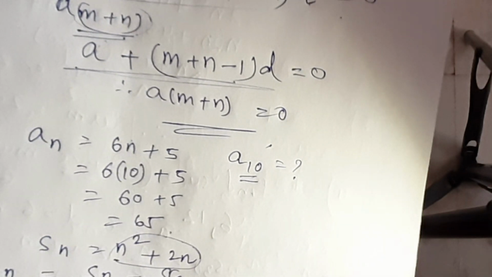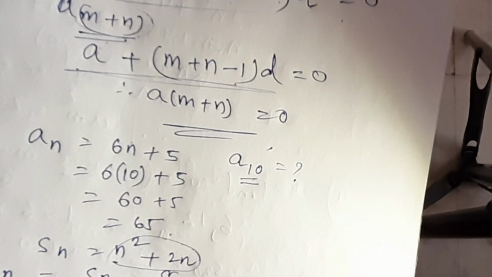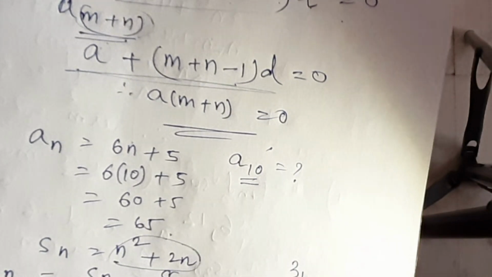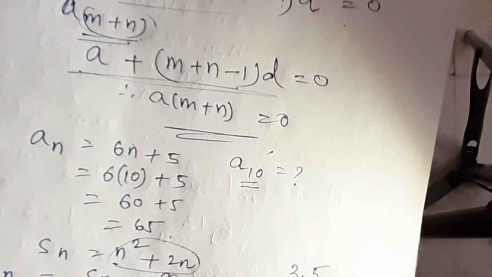After getting this, n can be replaced with any value and the AP can be calculated. So we will replace n with 1, where the first term will be 2 plus 1, 3. If we replace n with 2, 2 2s are 4, 4 plus 1, the second term will be 5. If we replace this by 3, 2 3s are 6 plus 1, the next term will be 7. So in this way we can find out the AP.